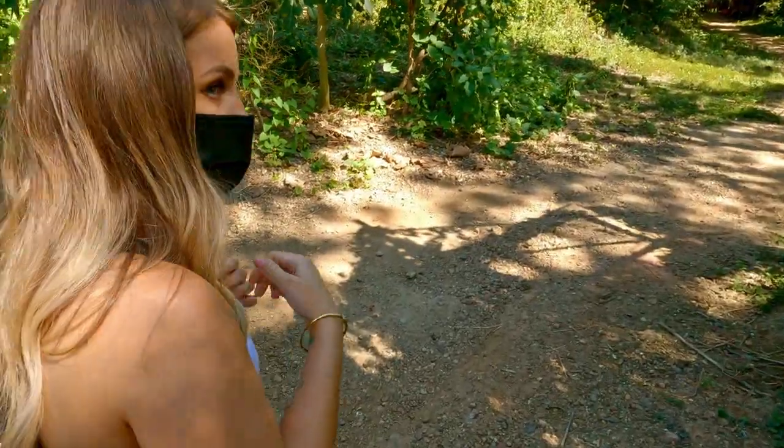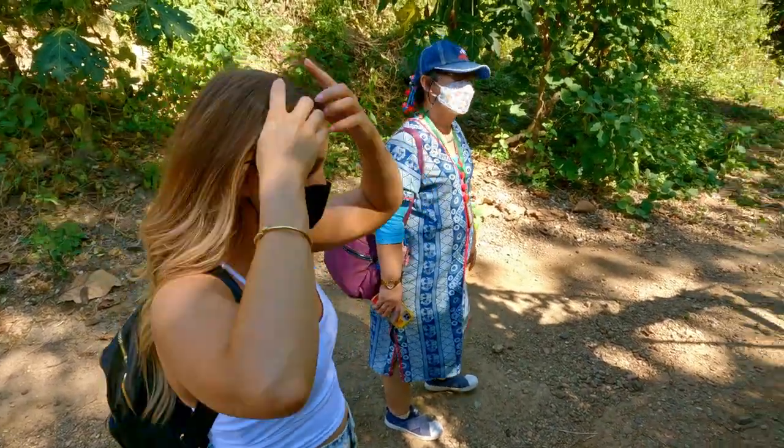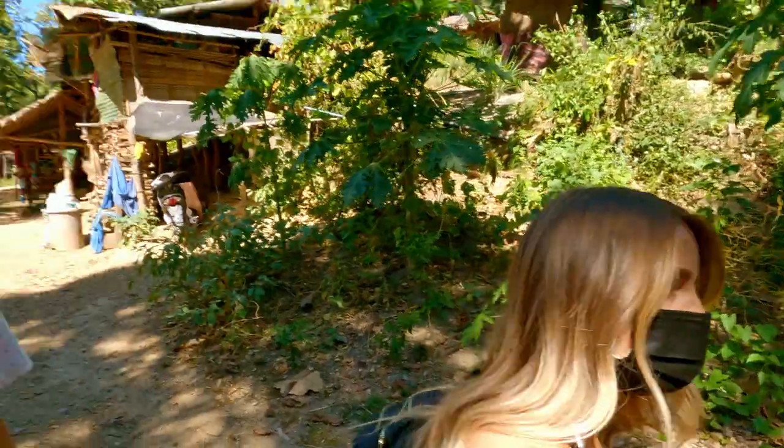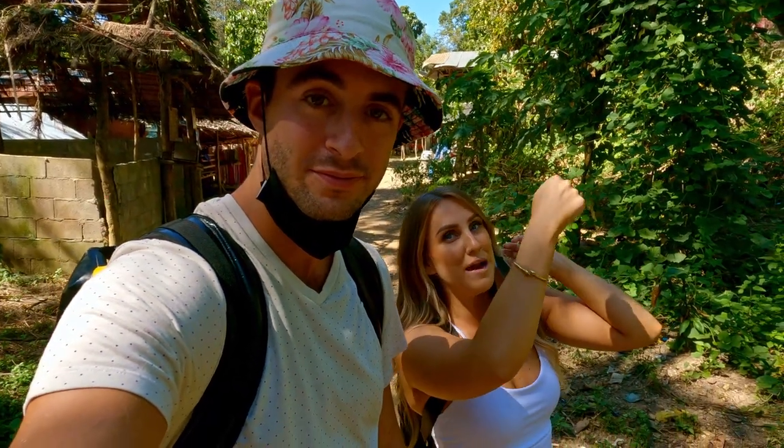What did you buy, Shelp? I bought a bracelet. I'm just going towards a good cause. Yeah, it's kind of sad because this tribe has been affected by COVID a lot, not in the sickness way, but as in a lot of their jobs because of the tourism, they all moved back up north to a different town. So obviously I had to buy a bracelet.